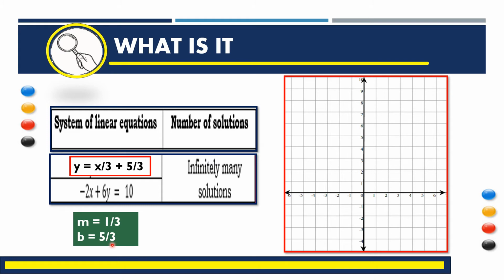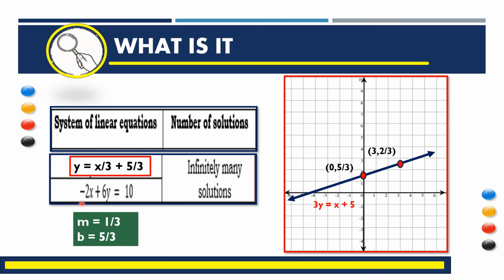This time, we can already plot the points on the Cartesian plane. Let's start with the y-intercept coordinates. We are going to have (0, 5/3). Here's the point. Since our slope is 1 over 3, and we all know that 1 here corresponds to the rise and 3 here is the run, we're going to move 1 point upward and 3 units to the right. So we are going to have the point here. And this is the graph of our equation 3y is equal to x plus 5.